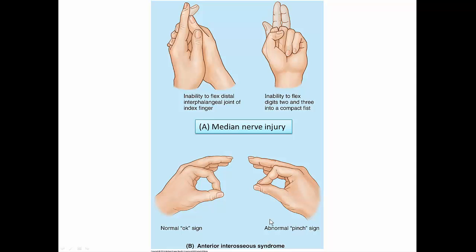If the anterior interosseous nerve is injured, the thenar muscles are not going to be affected, but you're going to have paresis, which means partial paralysis, of the flexor digitorum profundus and flexor pollicis longus. So, when the person is trying to make the OK sign, like divers do underwater, all okay, opposing the tip of the thumb and the index finger in a circle is not going to work. It's going to look more like this pinch posture here because of the absence of flexion of the interphalangeal joint of the thumb and the distal interphalangeal joint of the index finger. This is because the anterior interosseous nerve is also a branch of the median nerve, but higher up in the forearm.